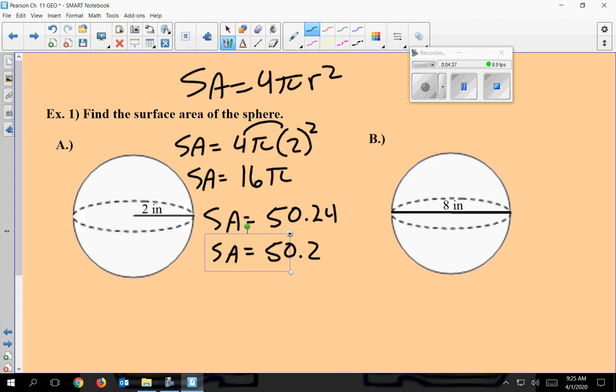Okay, so hopefully a pretty easy one. We give you problems like this where the diameter is 8, but I need a radius. Okay, so I really want to cut that in half. So I'm going to get a radius of 4. And now I can go ahead and do this problem again. So if you want to hit pause and do this problem on your own, and then I'll put the solution up for you, okay?